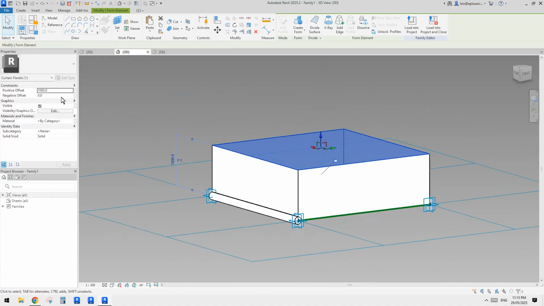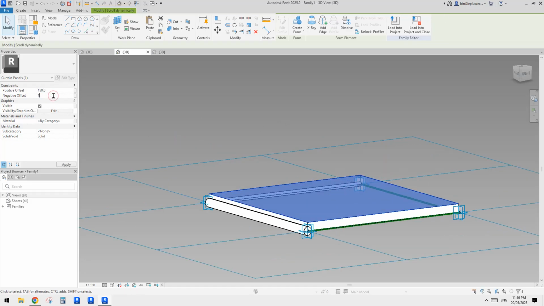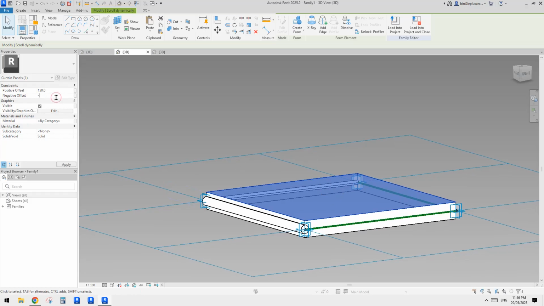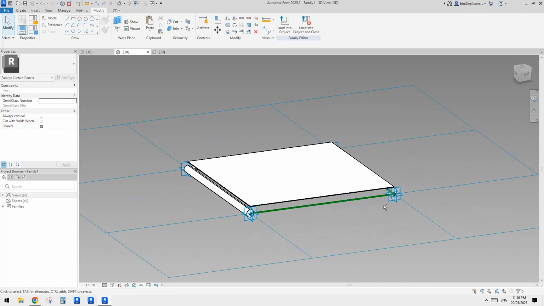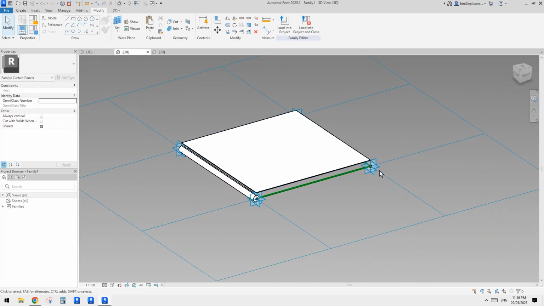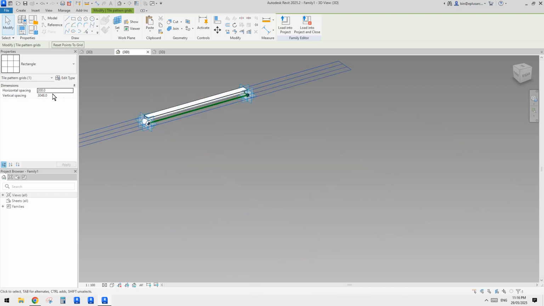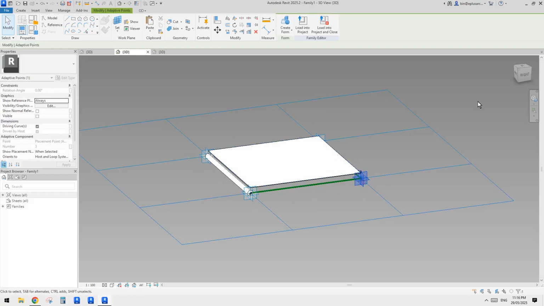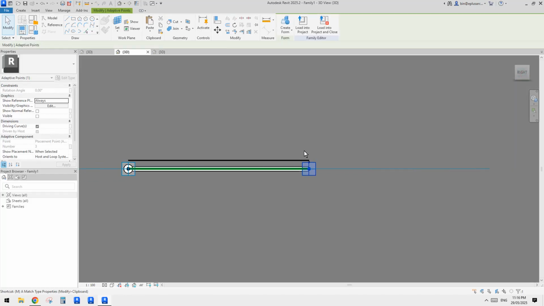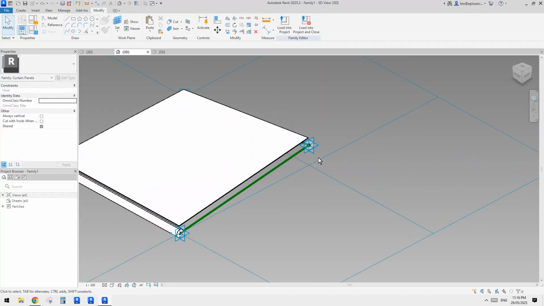So probably want to be 150 here, and maybe 140. So make it like 10. Oh, sorry, negative 140. So make it 10 mil thick. Okay, so this is one of the options. So let's have a look. If we adjust the size, just need to make sure the panel always follows all these 4 points. So even now, if I move the points up, the panel should follow as well, right? So yeah, that will work.